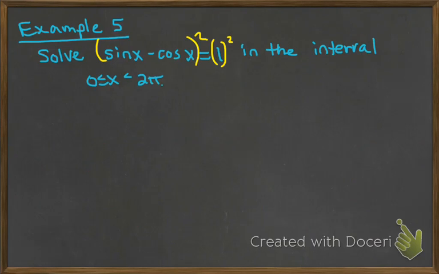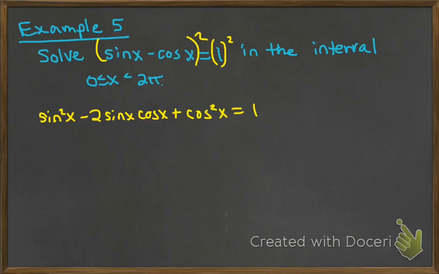So now I'm going to go ahead and square that, which means I've got to FOIL out that first side, giving me sine squared of x minus, outside would give me a sine of x times a negative cosine of x, so negative sine x cosine x. Inside would do the same thing, so a negative sine x cosine x, so a negative 2 sine x cosine x would be my middle, and then last would be a negative cosine times a negative cosine, so positive cosine squared of x, and then that still equals 1, because 1 squared is 1.